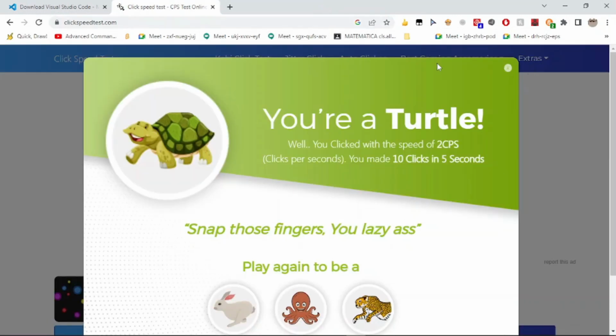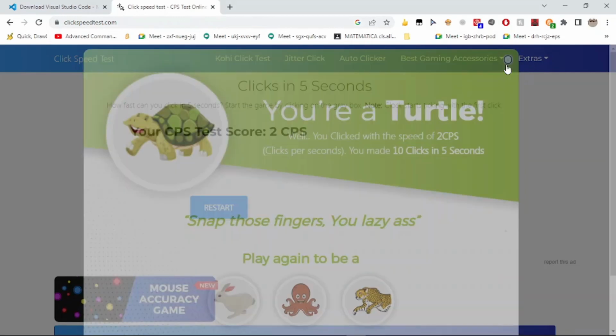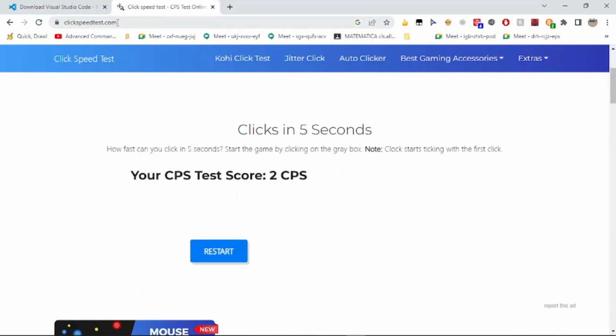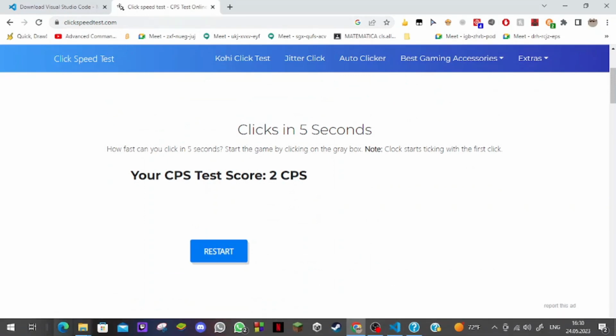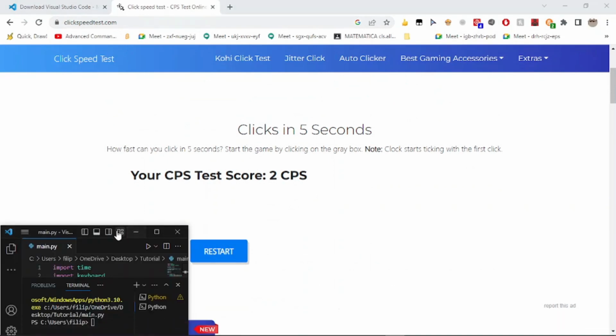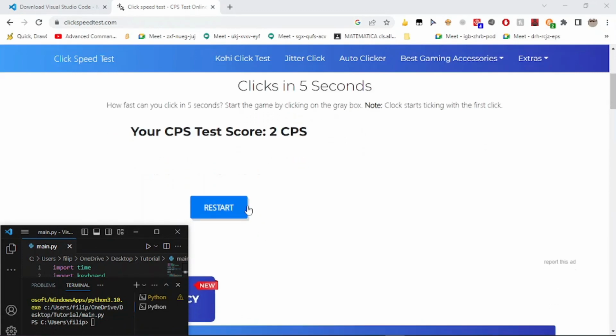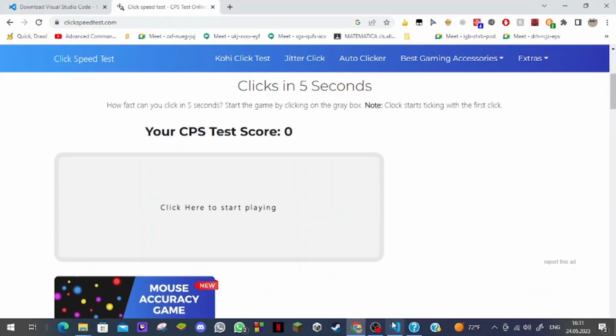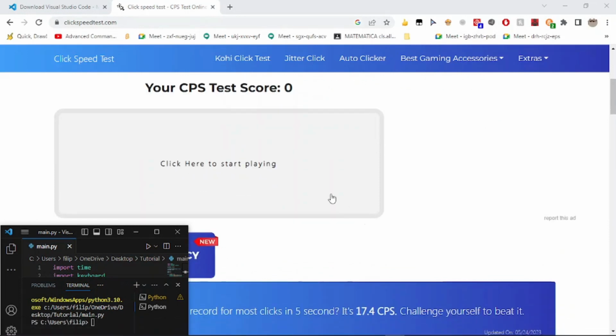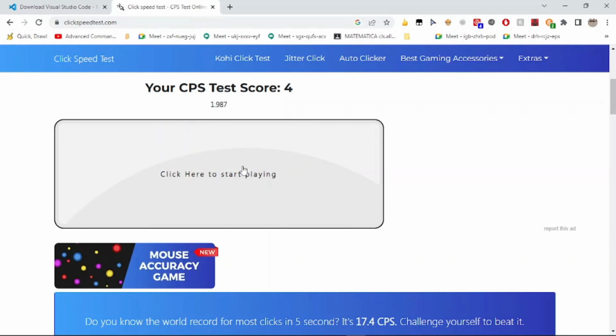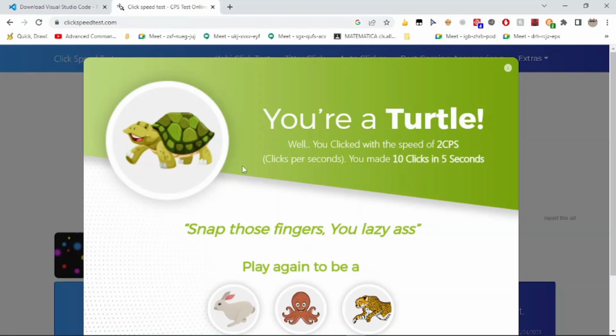Okay, so that I think is all of the code, and I opened here a click speed test. You can also go to this website, clickspeedtest.com. I'm also gonna put it in the description, and I just made this really small. Let's start it, put this here, and we're gonna see if it actually works. So let's click this run button right here, and I'm gonna hover over here, and as you can see, it's clicking, but it's not clicking that much, is it? I'm gonna press P.